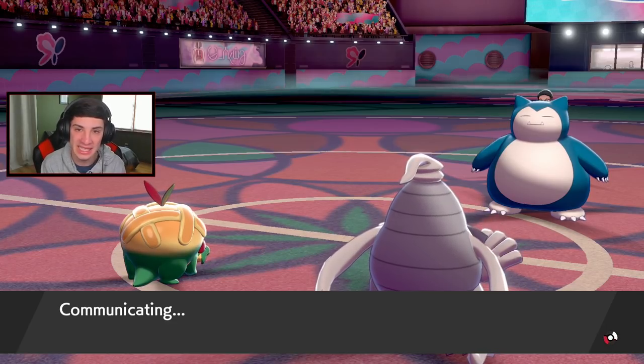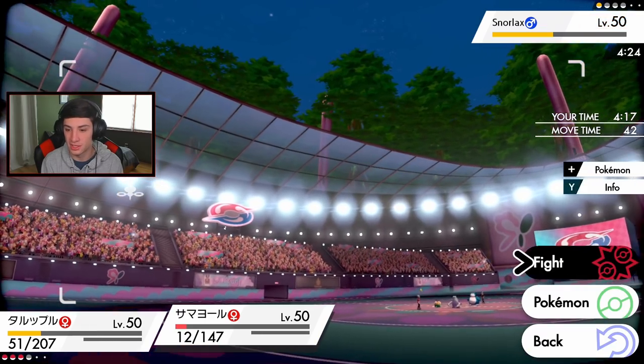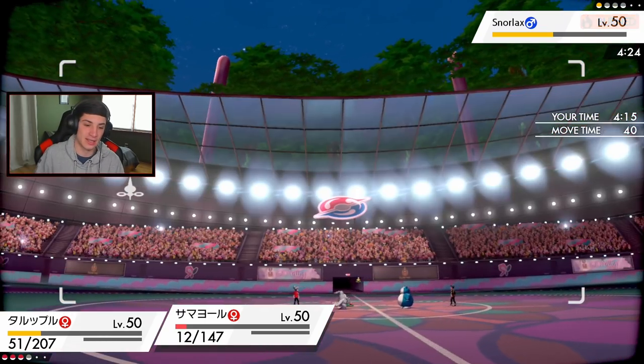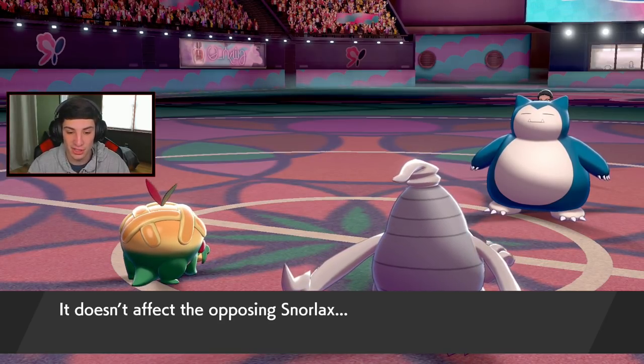But I definitely want to show off the speedy side of this team with the Braviary and all that. I'm going to just drop a Trick Room meteor and finish this thing off. STAB damage, and then scroll into this. Bang, he's probably going to cancel anyway. But, yo, GG this guy. Oh, he does not. He lets me finish him off. It does not affect Snorlax.